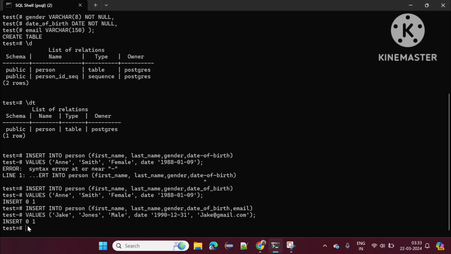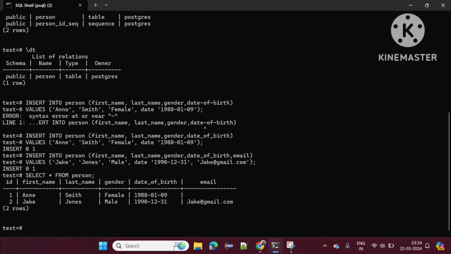Alright, so let's go ahead and read all the records stored in our person table. We have to issue this SQL command, so we say select and we are going to select a star. I'm going to explain what a star means in a second, and then say from and then the actual table name, person, and end with the semicolon. If I run this command, you can see that we get two people in our table.